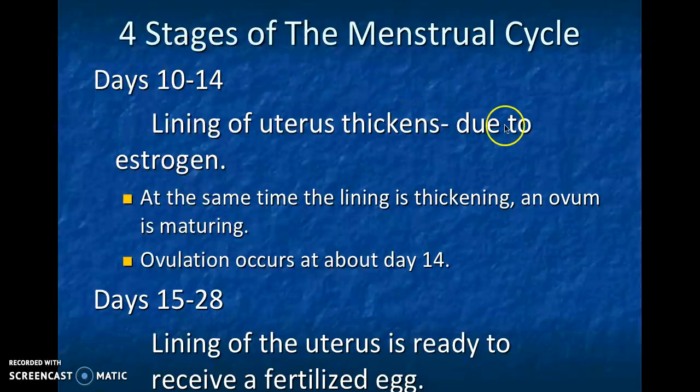So going back to this really quick, it's important to keep track of your menstrual cycle because, first of all, you don't want some surprise while you're out in public. Second of all, if you're late, that can tell you that you may be pregnant. And the last thing is if you're trying to get pregnant, you want to know when you're ovulating, which is about midway through your cycle, so it might not be day 14 for everyone, but you want to know when that egg is present so that you can have intercourse. The opposite would be true also. If you don't want to get pregnant, you need to be a little more careful when you are ovulating.